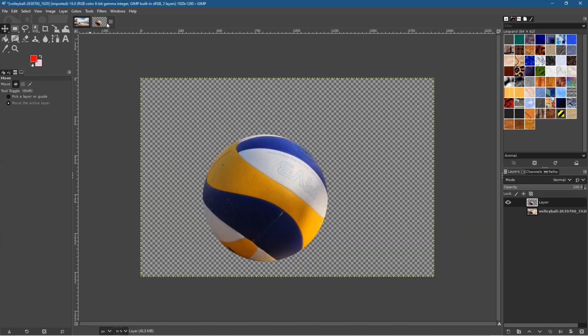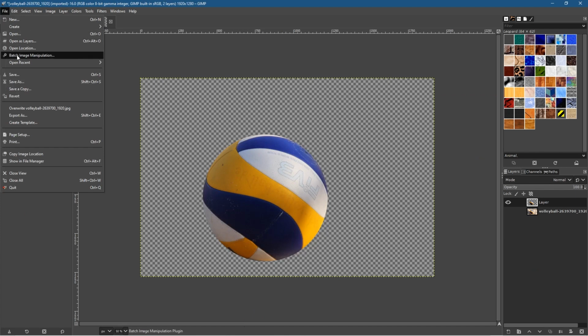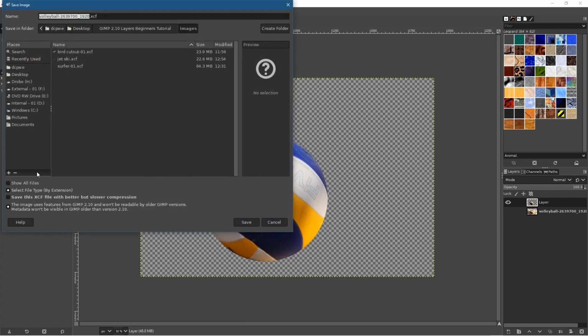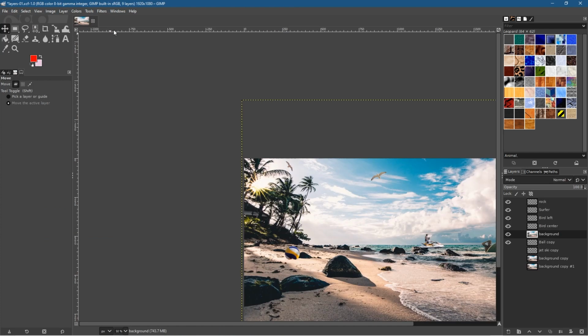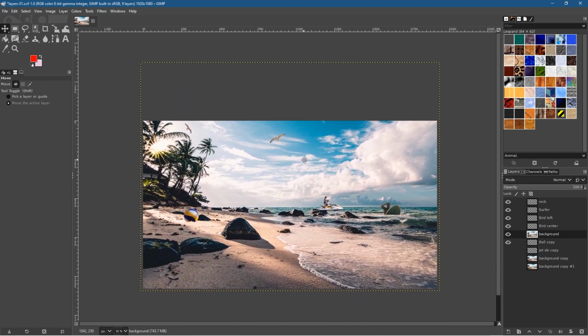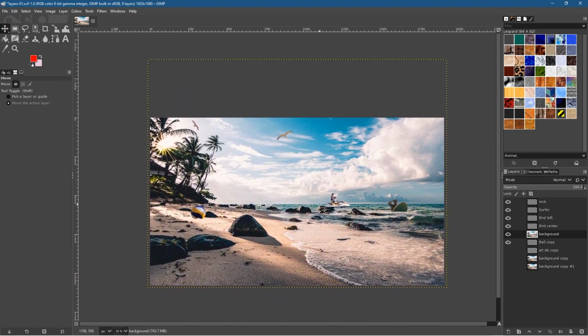Let's click back on our ball object. Let's go to File, Save As, and we didn't save this, right? So let's just call this ball, and save this. And we can close this layer down, and let's just middle mouse click and bring our canvas to the center. So we're making some good progress here, right? Not too bad. Quite happy with the progress so far.